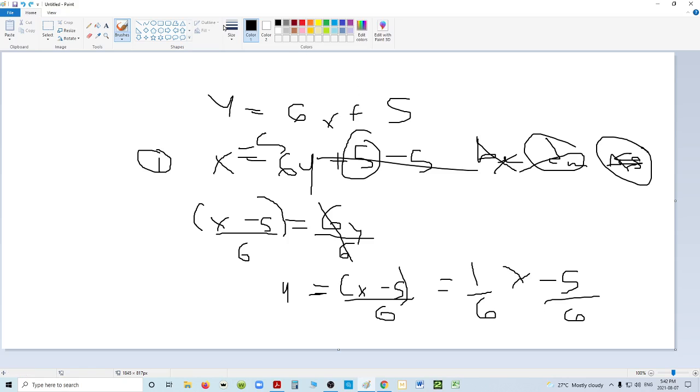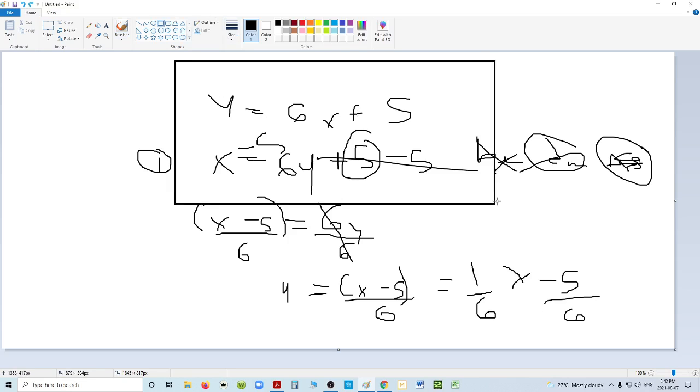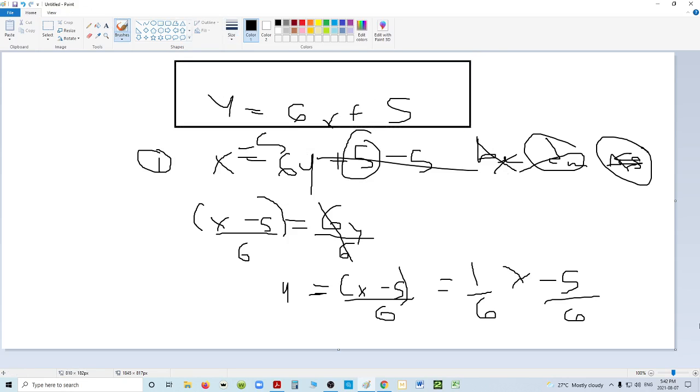Now I want you to look back at the original equation right here and notice a couple things. Notice what happened to this 5. It was a plus 5. It's now minus 5. That happens to be divided by that 6. What else happened? Look at the slope here, 6 over 1, and look at the slope down here of the inverse equation, 1 over 6. So suddenly the slopes are reciprocal. The inverse equation has a reciprocal slope. And that's important to note too. So things like that you learn along the way.